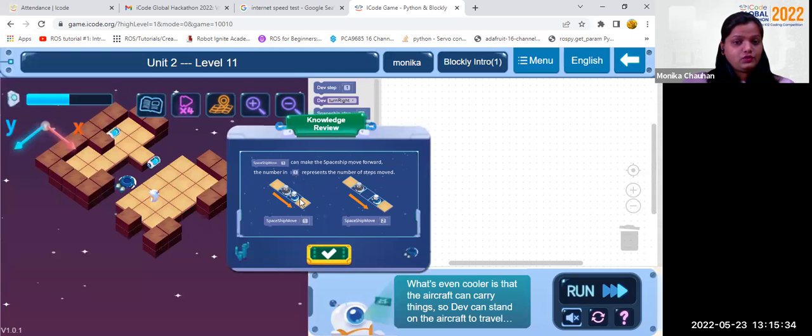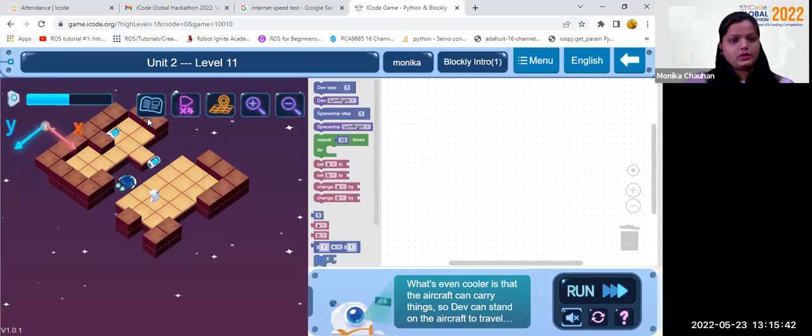Now in the knowledge review, it says that the spaceship moves 1 step and the spaceship will move 2 steps. How can the spaceship move? Okay, what will I do? Let's slow down the speed. What do I need to write? My Dev is heading in this direction, towards the spaceship.